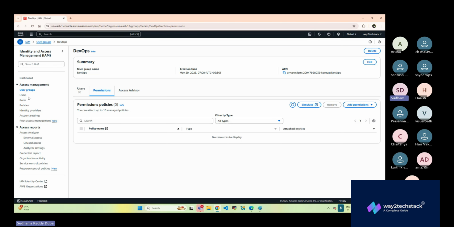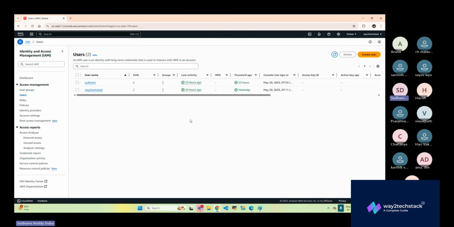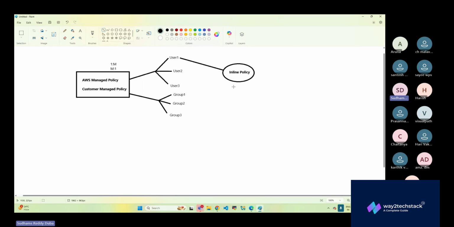Okay. So what is the behavior? We have seen where we can create an inline policy, and where we cannot manage an inline policy. Now, why is it showing only under that particular specific resource? Because whatever inline policy you create will be bound only to that particular user. Can I attach it to another user? No, you can't. Inline policy will be bound to only one single resource. It cannot be shared to multiple resources like your AWS managed policy and customer managed policy. It is one-to-one mapping. One-to-one. It is not one-to-many.